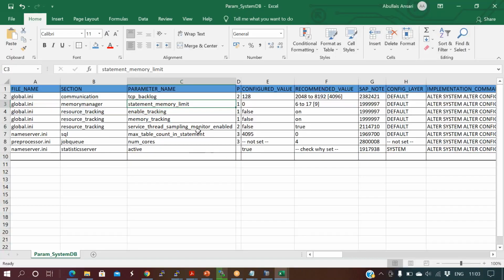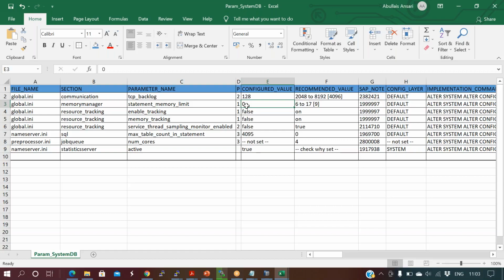Right now, if you see, nothing is configured, it is 0. That means the user statement, whatever they execute, can consume the entire system's memory, which will give you 100% memory utilization. If they execute some bad code, bad programming, then it requires more memory.